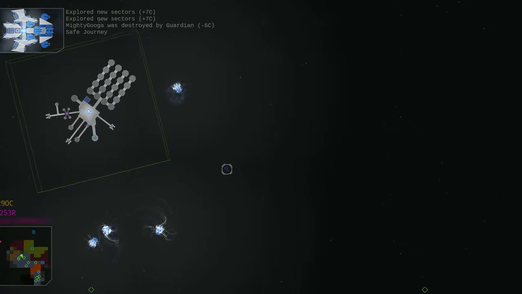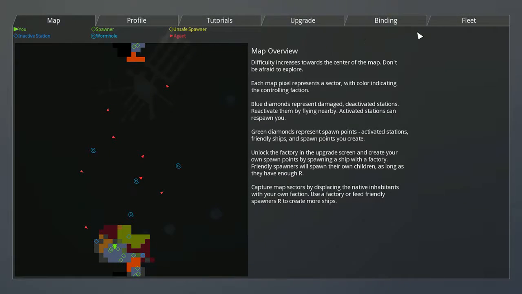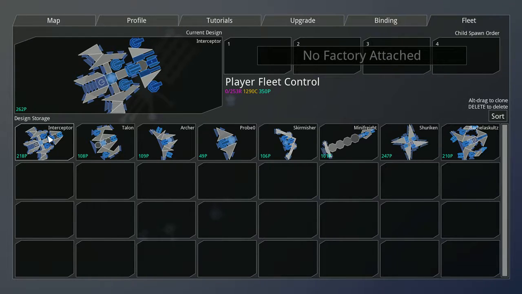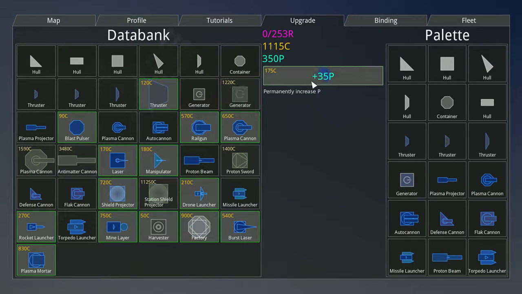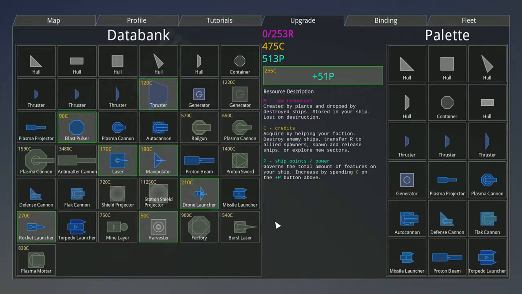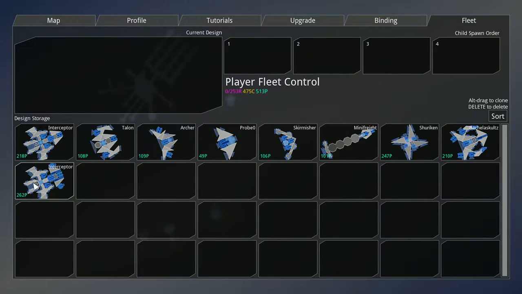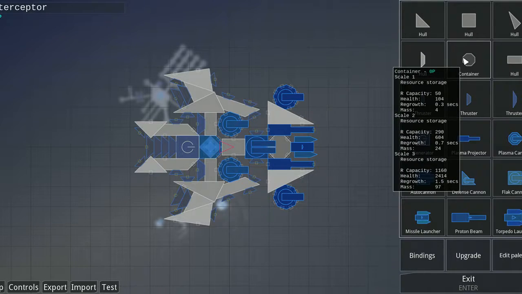Too ambitious, I know, MightyGooga, you've been too ambitious. Let's go back to design screen. Alright, fleet. We have this new kind of interceptor, right? We can find new ships. Let's upgrade, let's get better sizing for our ship. And let's see if we can add some other stuff so we can collect more R.